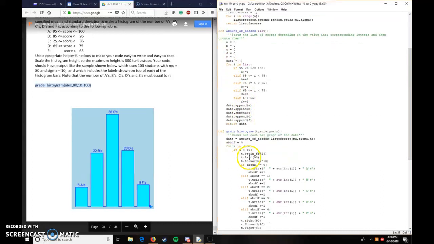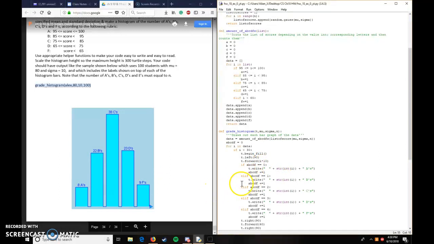Oh, sorry, right here. And I wrote a for loop here. What this does is that for every data point, it will loop that amount of times. And then after that, if the data value is under 30, it would draw the bar graph depending on how large it is.